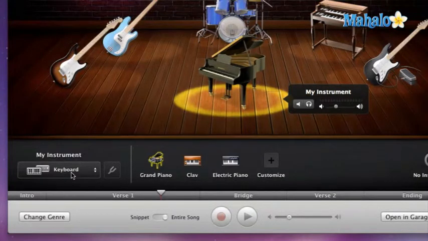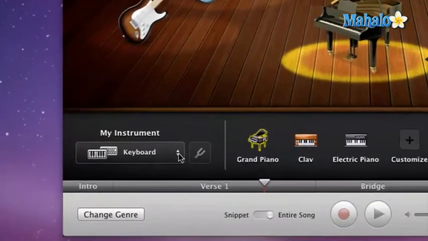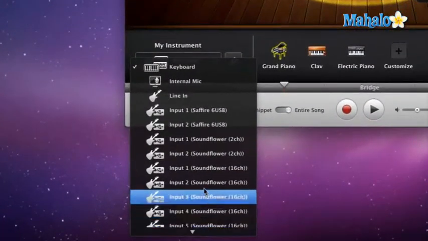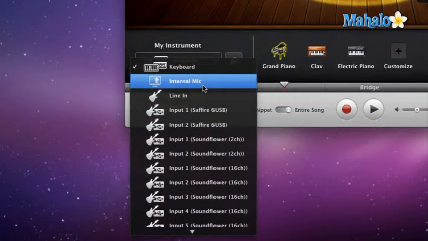But for right now, I'm going to change it just to show how we change the options of inputs. Click on the down arrow, and it gives us a long list. Well, I have a long list. This list can be different on your computer, obviously, because the setup will be different according to the hardware that you have set up at your own rig.